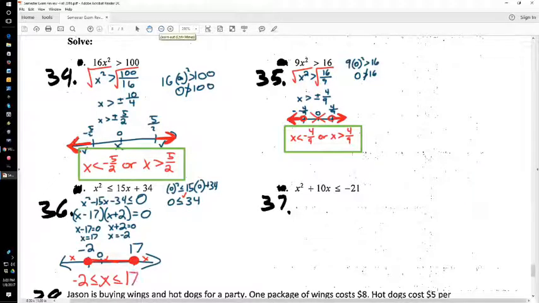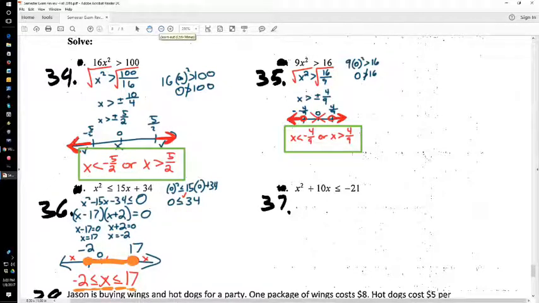positive 17. And how this reads, if you're not used to it, basically what this says is negative 2 is smaller than x. This point right here at negative 2 is smaller than these x values in the middle. At the same time, x is smaller than 17. All these things in the middle, x is smaller than 17. That is how you read that statement.